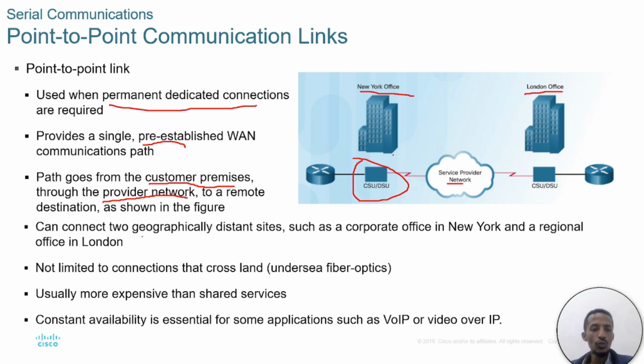So they can connect two geographically distant sites, such as corporate networks, and they are not limited to connections that cross the land. Undersea fiber optics can also be used for this communication, but they are more expensive than shared services. Frame relay and others are shared. If you have shared resources, the payment can also be shared. So in that case, we can share those networks.